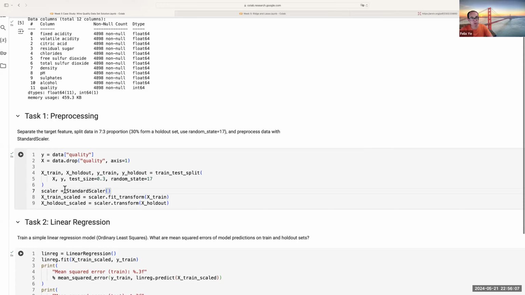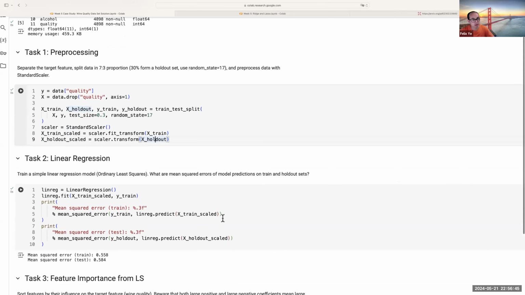So what we're going to do is create a standard scaler. This is very important. You're going to train the scaler on the training data set, X-train, and apply the same scaler on our holdout data set. So you should never use fit transform on this command line right here. We can only do fit transform for the training set and transform on the holdout data set. We need to apply the same scaler on both the training and holdout data sets.